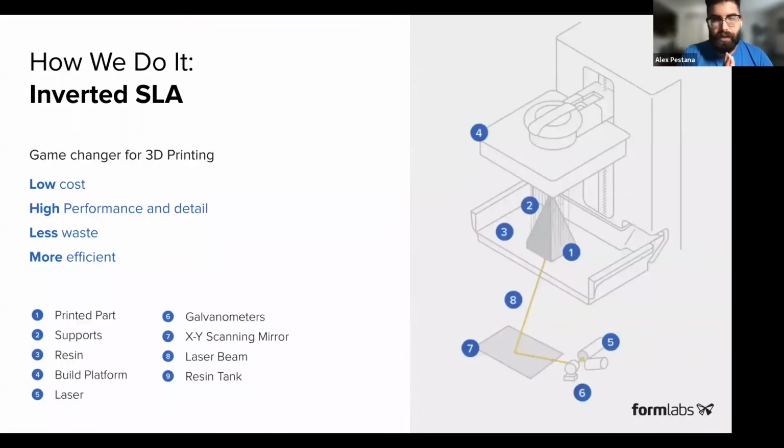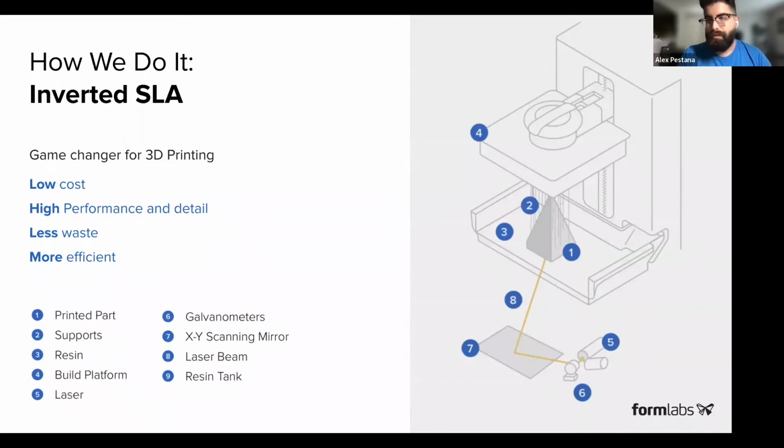So for those who aren't aware, SLA stands for stereolithography, and before Formlabs, this was traditionally a larger format option. Traditionally, this process is done with a large vat of resin. The laser is drawing on the surface of that resin, and the parts will fall into that vat. So you can imagine if you needed a 5-inch by 5-inch by 5-inch part, you would need that equivalent volume of resin to actually hold the part in there. So it made things like material changes very cumbersome and expensive. And also because it was a large format machine, the machines themselves were also very costly. So it was a pretty high barrier to entry.